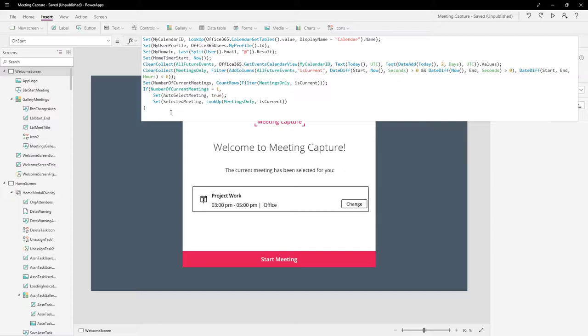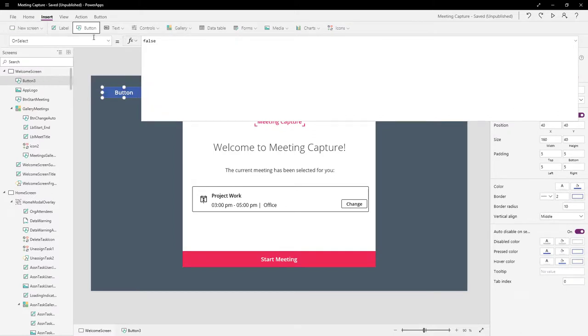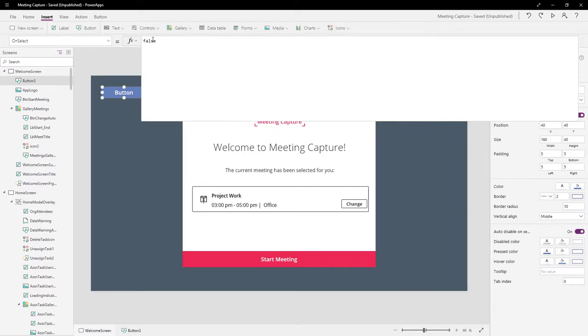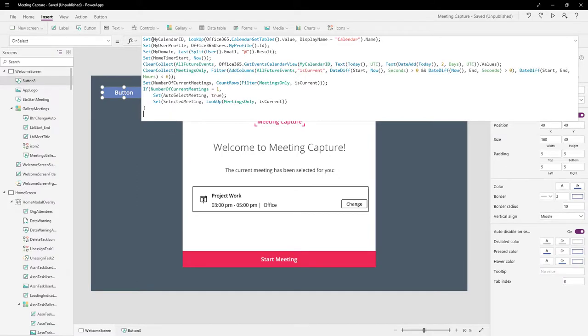In a scenario such as this, it's very handy to simply add a new button to your PowerApp, just like that, and then go grab your OnStart code by copying and pasting it into the OnSelect event for your button. Just like I did in the past PowerApp, now whenever I click this button, it will run the code inside of OnStart, so I don't have to shut down my PowerApp, close it out altogether, and then reload it just to fire that particular code again.